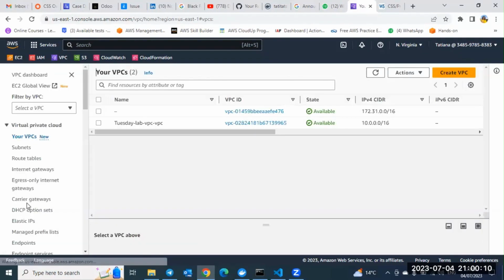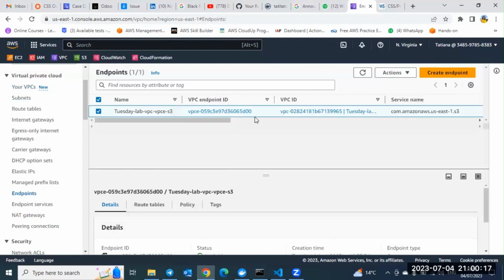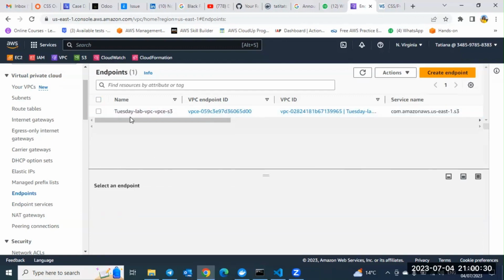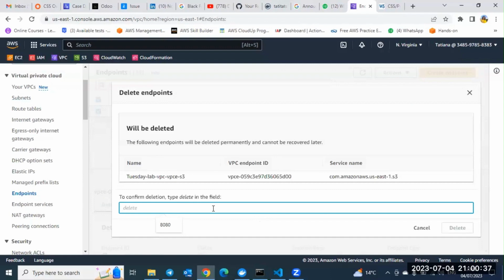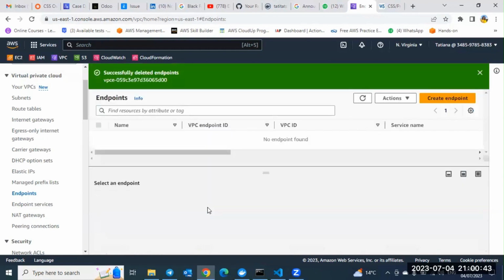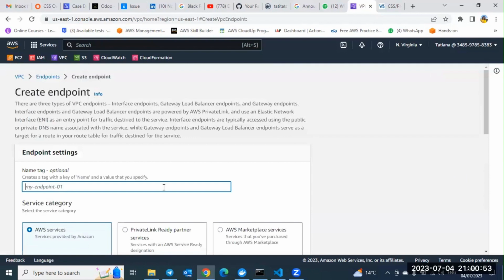So let me see when we go to endpoints. Here. Maybe we can try it with DynamoDB as the endpoint. Yeah, DynamoDB and S3, those are the two services. So this is the endpoint already created. Let me see if we can delete this and then we create. Yes, you can actually delete the endpoints at the end. Okay. I don't know for DynamoDB if I'm required to have a table before we can do this, but let's just try.